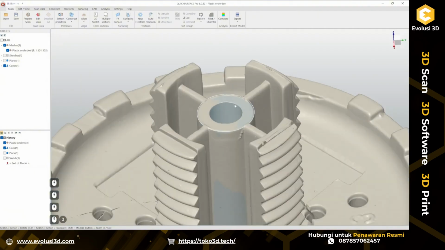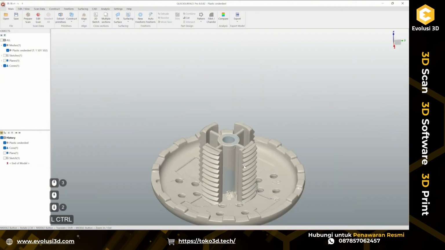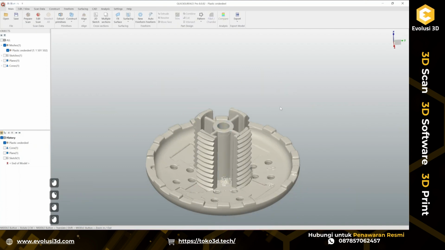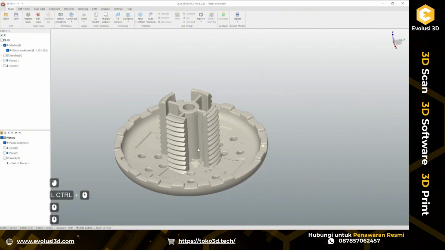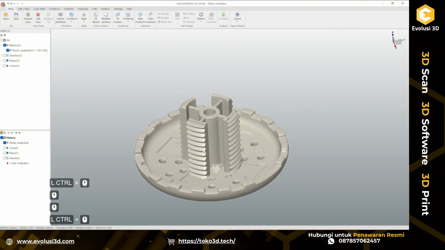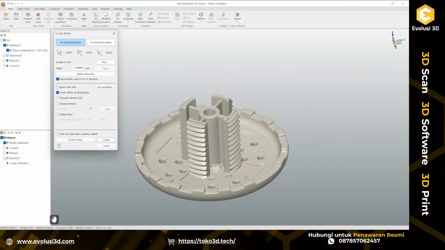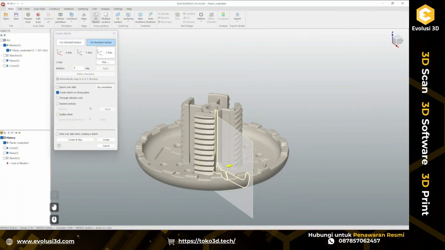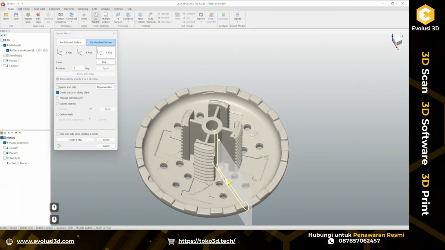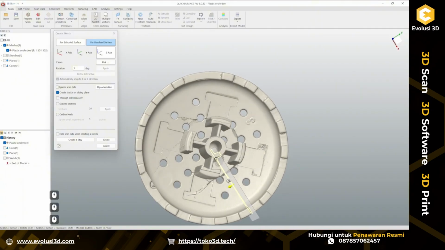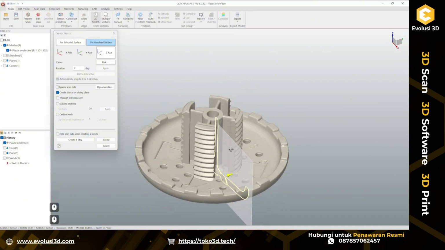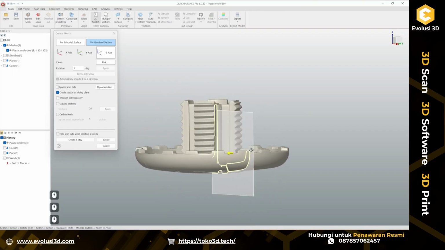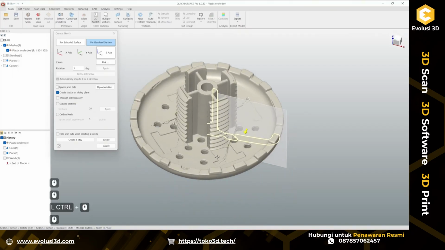So my next step would be not to jump completely into the reverse engineering task, but I want to create a cross section for a revolve and essentially later make the revolve to verify how well this part actually fits the coordinate system, whether I have aligned this correctly or not.